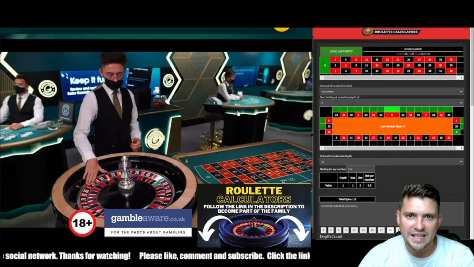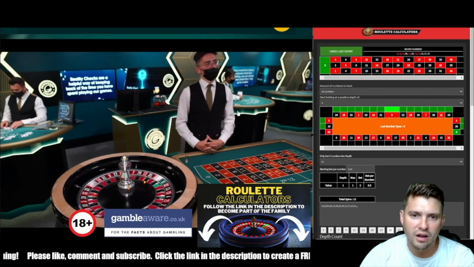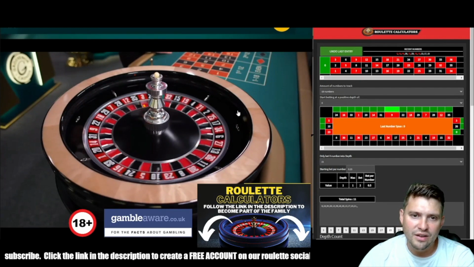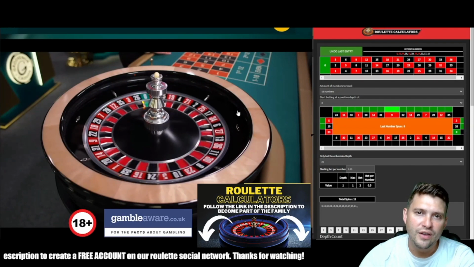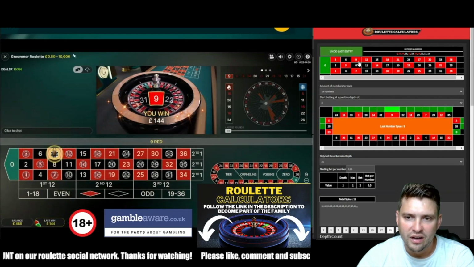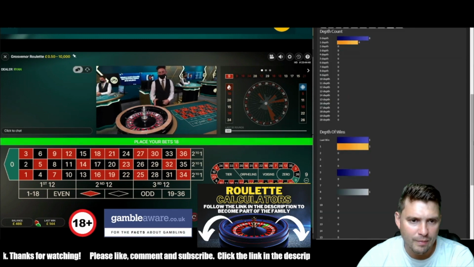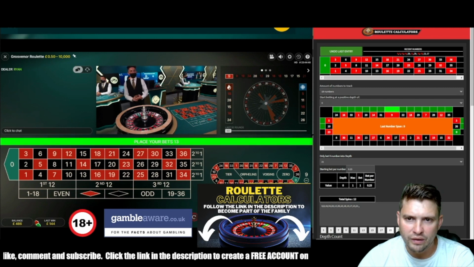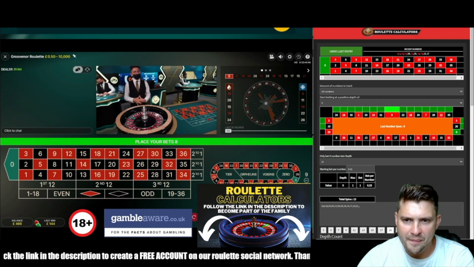Now, doing a progressive betting system can really help. Obviously, it makes you get to your target much faster. But it does add an element of risk, because once you've missed 2 or 3, you have to really keep increasing it, or accept that you've just lost a big chunk. In this case, it went straight back to number 9. That's given him the win again, and that's put his balance up to £486. The last win was £144.